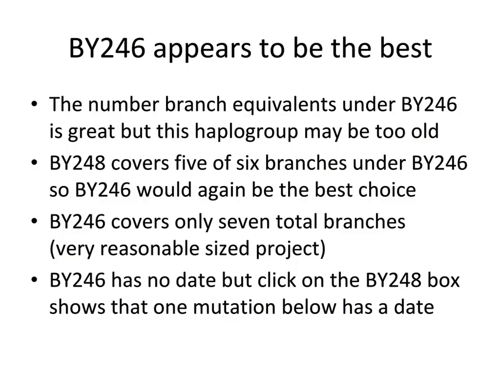Also, BY248 covers 5 and 6 branches. So again, BY246 would be the best choice between the two. Also, it covers a total of 7 branches, which is in the 10 to 20 range, a little on the low side, but it's a reasonable sized project. But BY246 has no date, but we can always go to BY248 to see relatively how old it is and see if it's encouraging.